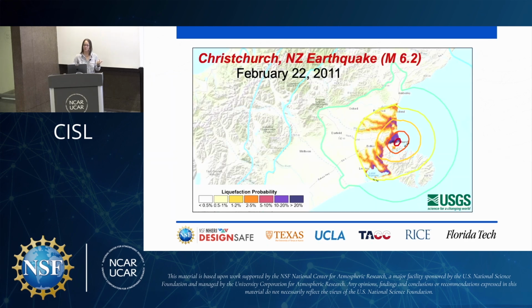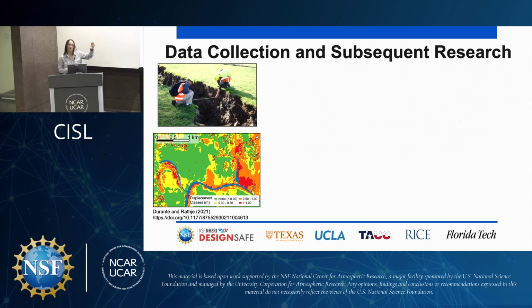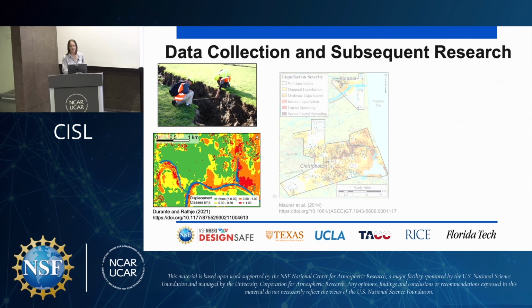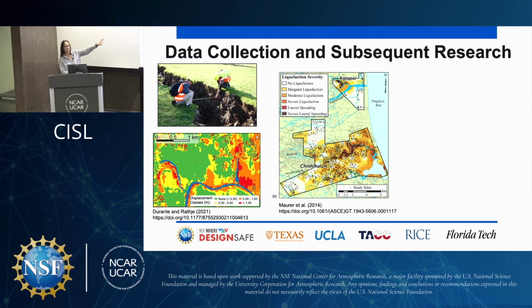So now let's move forward 12 years to the Christchurch earthquake, another significant earthquake in the liquefaction world, but a much smaller event, but with very severe liquefaction effects in Christchurch, New Zealand. What happened differently? Well, we were still out there measuring things with tape measures, but we started using things like satellite imagery, pre and post, to get displacement fields due to the liquefaction. People collected tens of thousands of subsurface profiles to understand the soil conditions across the entire city.